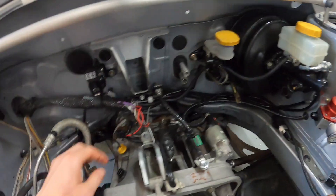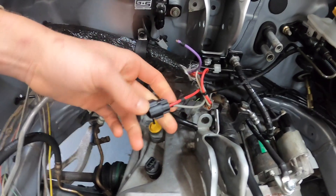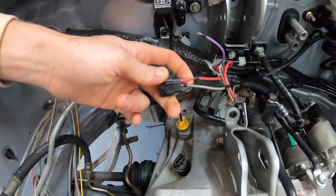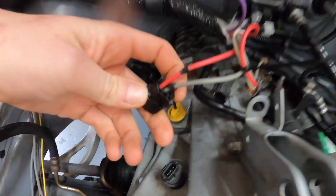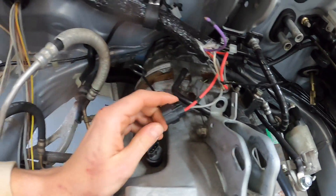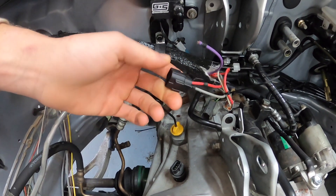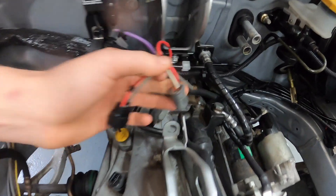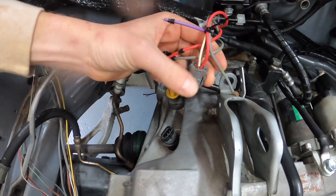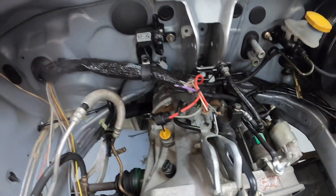Next thing - we have the speed sensor wiring right here for the six-speed. Originally my car was an automatic, and Andrew Tech did the speed sensor wiring and this plug as well, but the wiring was just not great at all. This plug goes right onto here and water was sitting in it, completely corroding it. It's a wonder it didn't just fail before I even took the car apart. I got a new plug from iWire but I haven't put it on yet. You can see this plug actually has wires pulling out of it too - that's one wire that actually did pull out, so none of that's up to my standards.